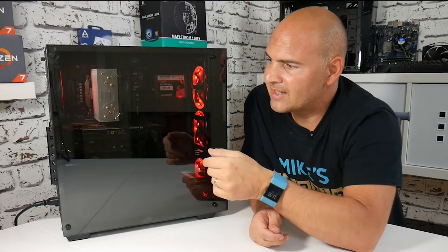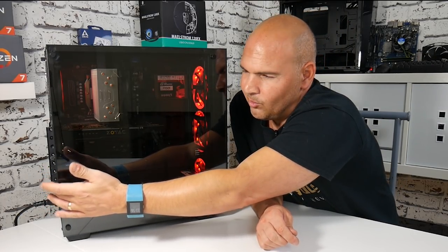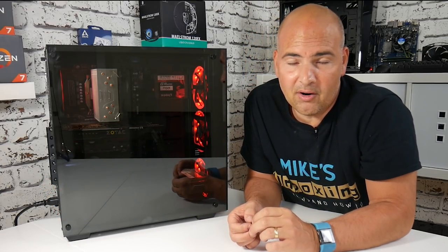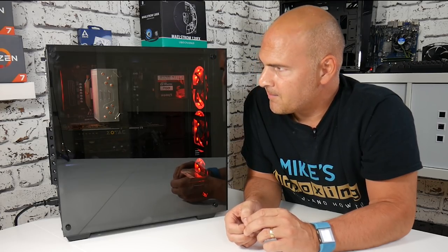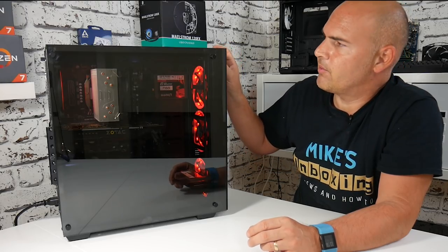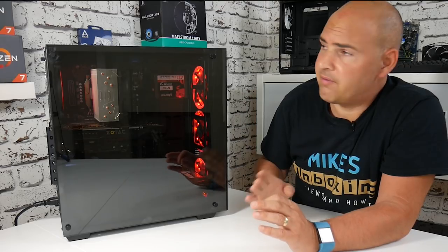What did I not like? I didn't like the fixings on the back for the graphics card and the PCI cards. That's a little bit of a pain in the butt, but again, you're very unlikely to ever use it very often or even see it, so it's not a deal breaker. The routing for the front panel I/O was a little bit tight trying to get it through the holes and could have been a little bit better, but it's still very neat, functional, and it works.